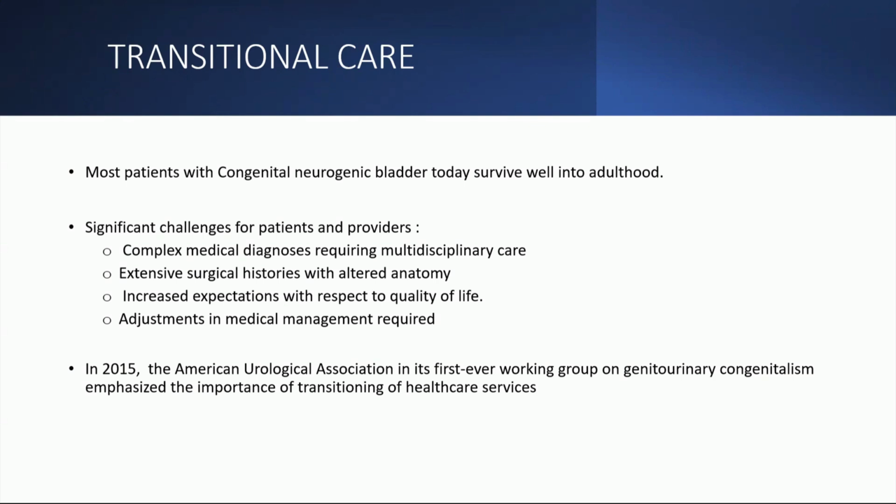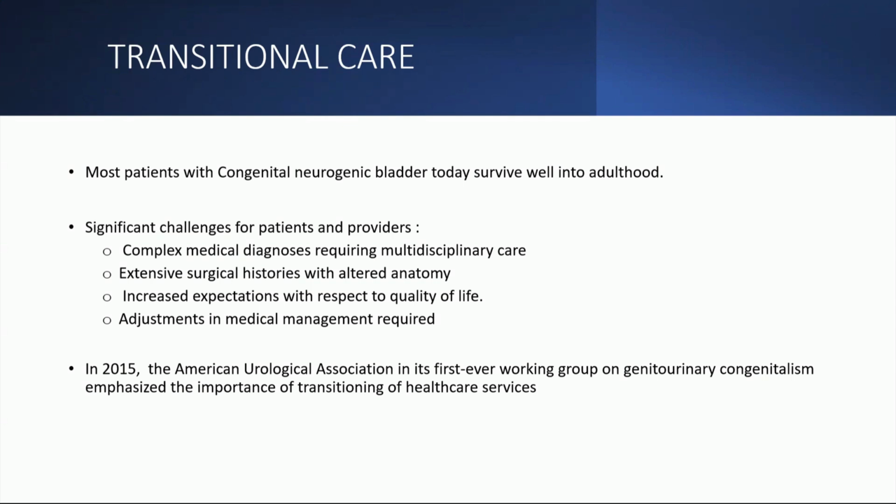As the patients age into adulthood, they are typically required to transition care to the adult urologist, but this poses a significant challenge for the patients as well as the providers alike, because most of these patients have other complex medical diagnoses requiring management by multiple specialists, which they receive in multidisciplinary clinics as pediatric patients, but then their management becomes disjointed when they enter the adult world.